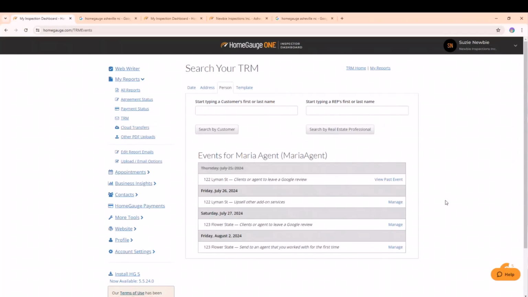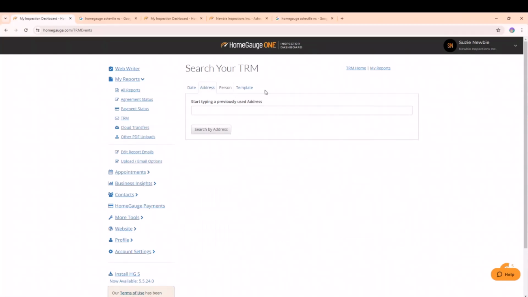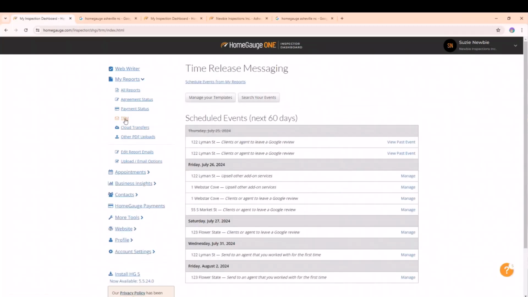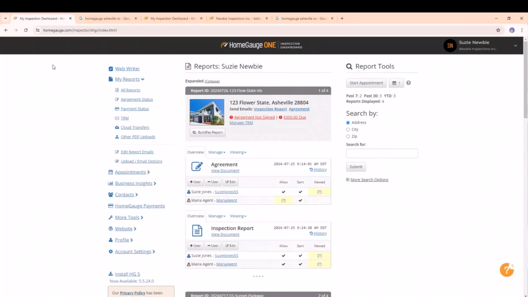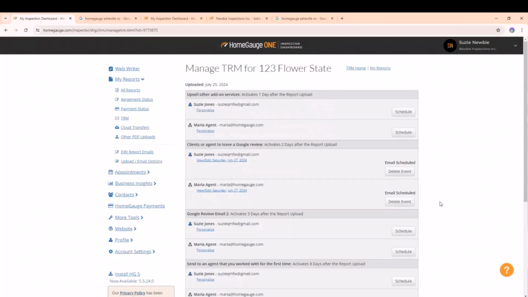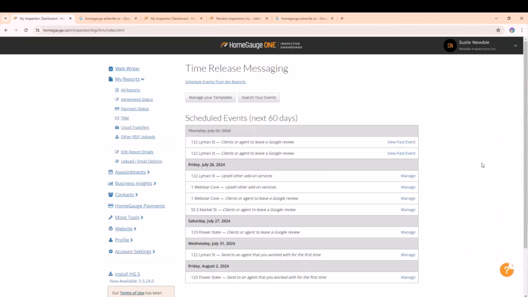So if you ever get confused and you want to know if you've already sent somebody one of these, you can search them. And then you can search by address, template, things like that. I'm going to go back to TRM right here and also point out schedule events from my reports. Just a link where you can go right to manage TRMs and start using that feature for any of your reports. But that's the gist of how to use TRMs.